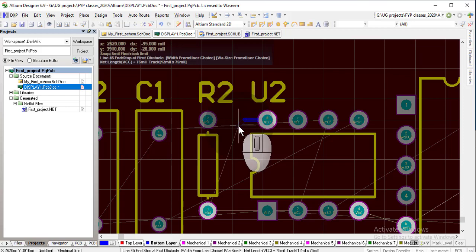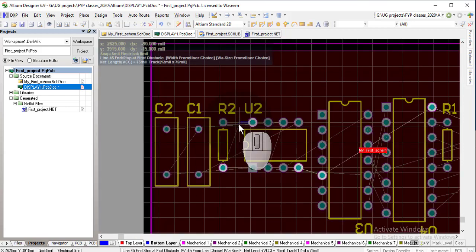So the important thing is that you must notice that many of the pads have been faded, but only a few pads are bright in color. The pads bright in color are actually the pads that are connected to this VCC net. So this line is actually showing me that this pad can be connected with this pad. So let us connect.